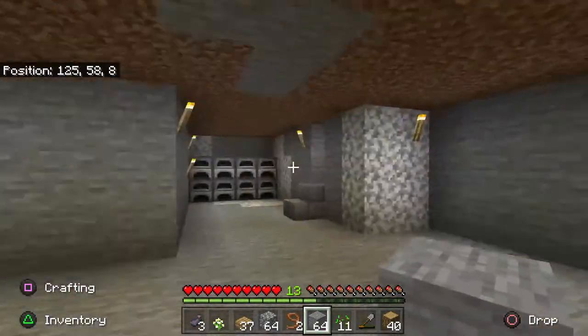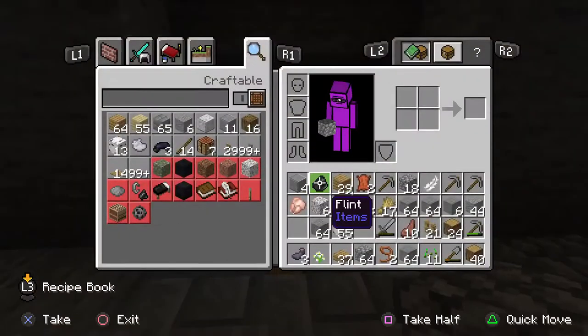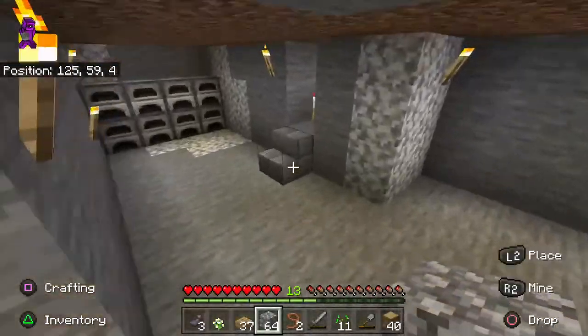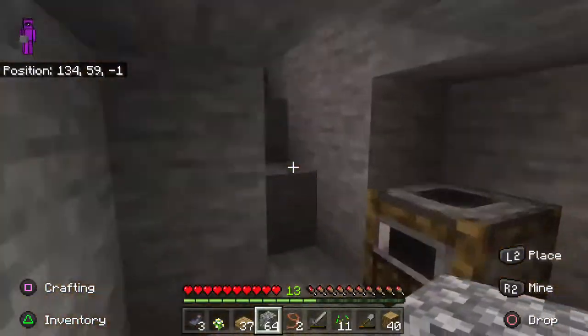Yep, you guys heard it. How to find diamonds easily. And that's what we're going to be doing today. We're going to be looking for some diamonds. We're going to go caving, going for that diamond.